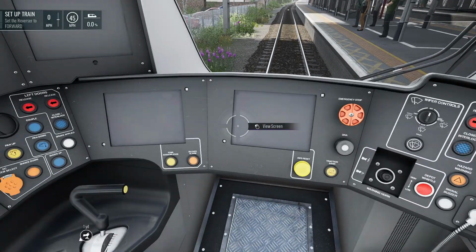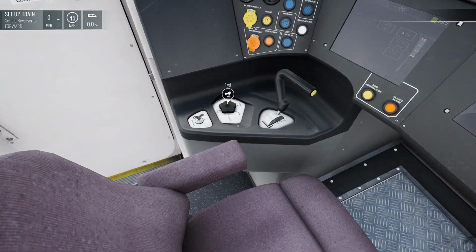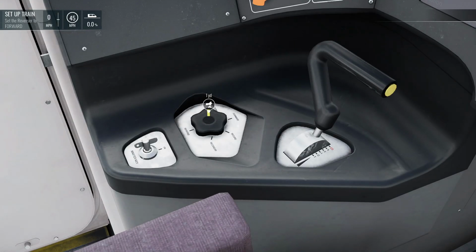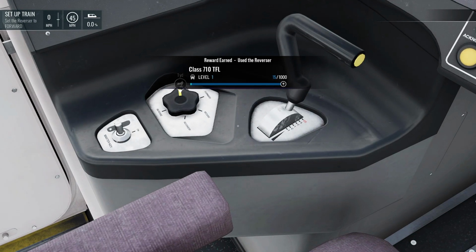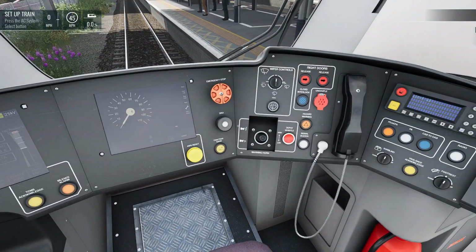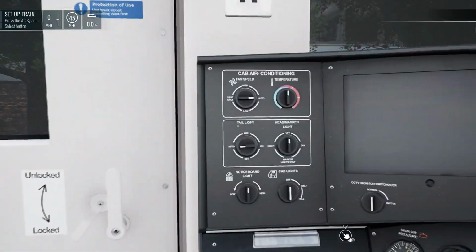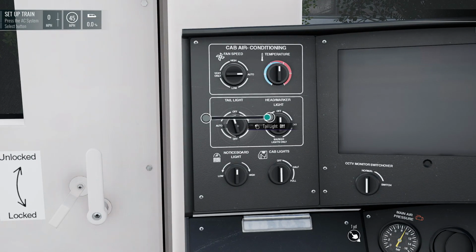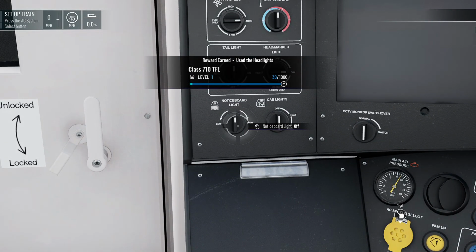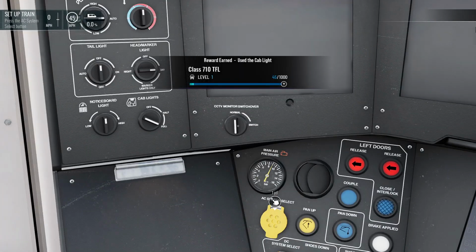Okay, here we are inside of the train, and we've got some interesting panels going on here. Master key is in and on. We want to turn this to... can I do reverser to forward? Excellent. And we got some lights for this. I've never played this loco before, so bear with me. Tail light we want off, but we do want a headlight on today. Notice board light will have on. Cab lights will have to full.